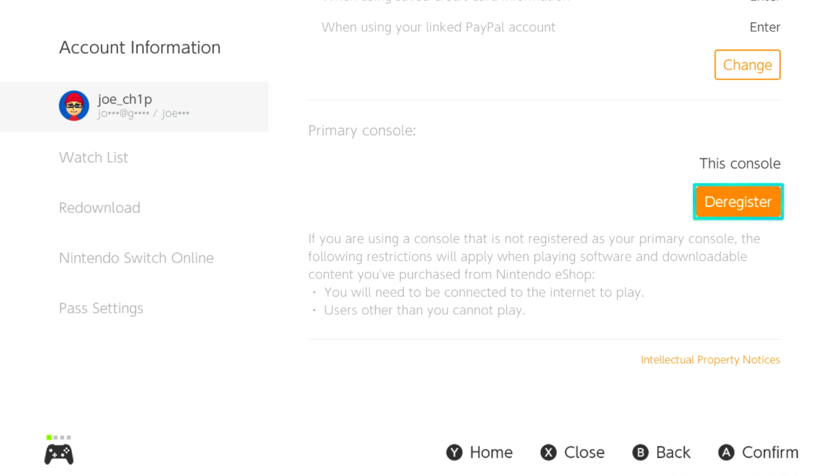And if you see here, it says this console deregister. Now, if it's not your primary console, deregister will be grayed out. So only if it's your primary console will it be set so you can actually deregister it. I don't want to deregister this one because this is my primary console at the moment, and I want to show you how to do this using this as my primary console. So we can go out of there. So let's go back to the desktop.